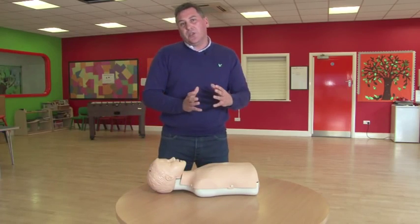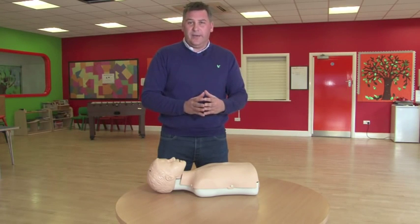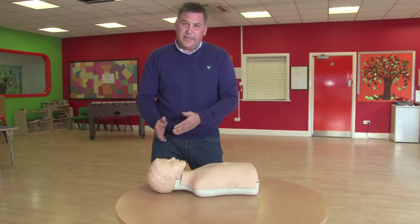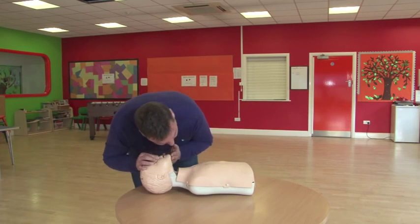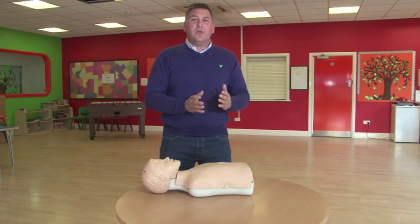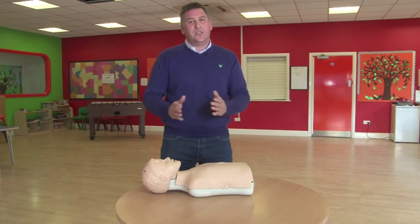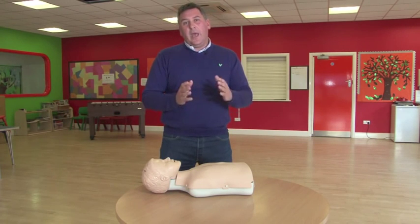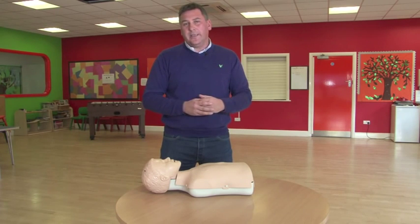If you're unable to achieve a third of the depth of the child's chest with one hand, then use 2 if you find it much easier. Once you've given those 30 compressions, we then need to give them 2 rescue breaths, just as we did before. And repeat that now. And we'll continue doing that for 1 minute if you're by yourself. So that's 3 lots of 30 compressions and 2 breaths, and then we will phone for an ambulance. If somebody has already phoned for an ambulance, we'll just continue doing the CPR until help arrives.